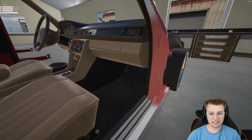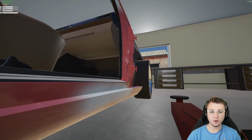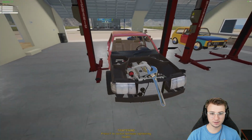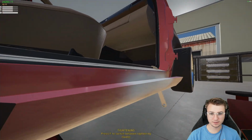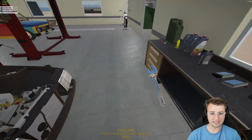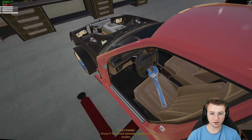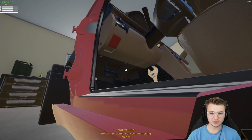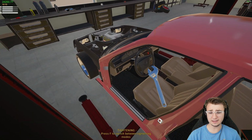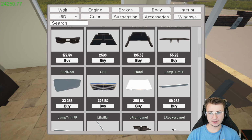But still, where did these go? It said dashboard. Oh, I've got you. So it covers the top side of the footwell right here, at least on the passenger side. I'm sure the driver's side is probably pretty similar. It might even cover up a little bit of our steering column. Oh, yeah, it totally does. Dude, that looks nice. It's not something you would ever see unless you were crouched underneath there, but it looks good. Now then, we can start purchasing some of the exterior panels.